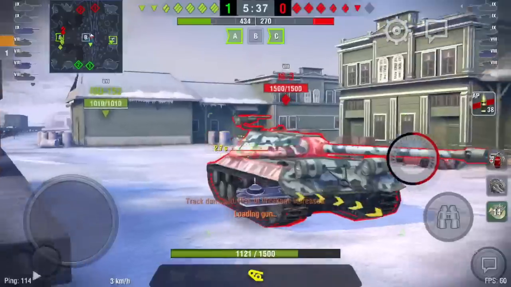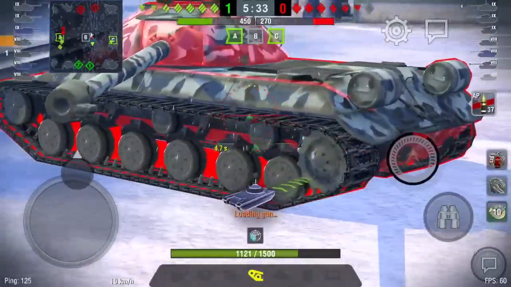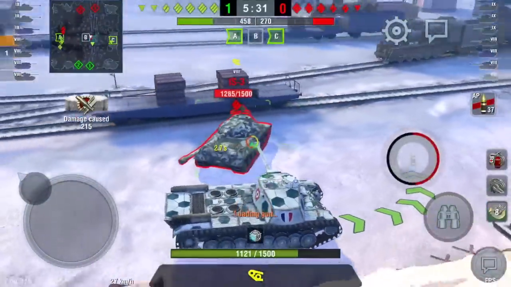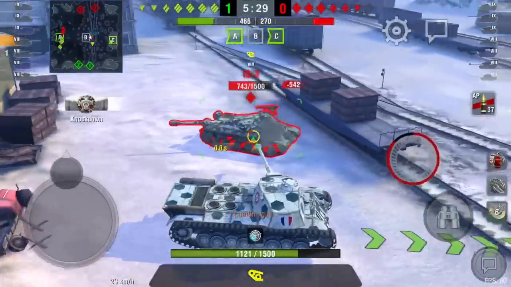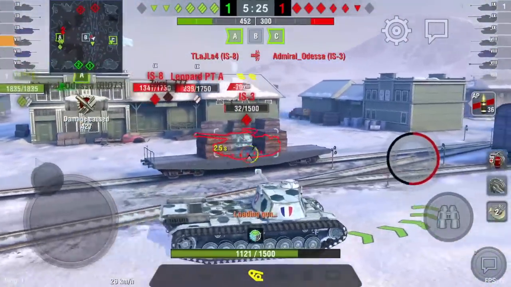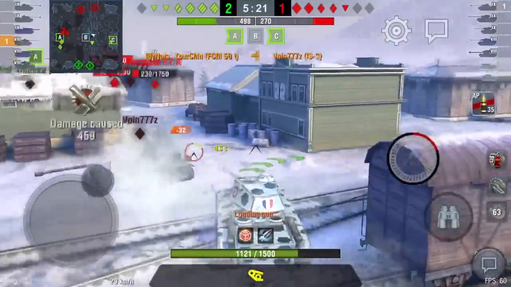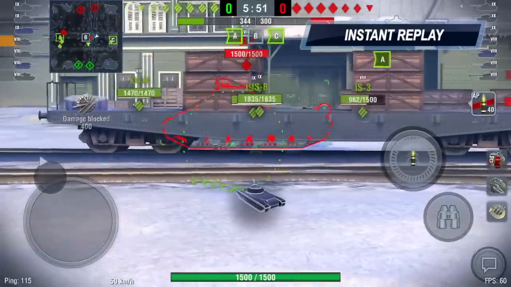Now, the IS-3 is of course a tough competitor, but I'm able to get around him and use the superior speed. He's a bit lucky there that he has this rail car in front of him, so I can't 360 him. But nonetheless, I'm able to hold my own and clear him with some help from my friends.